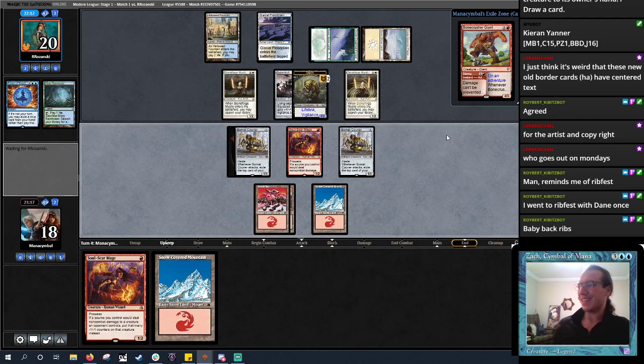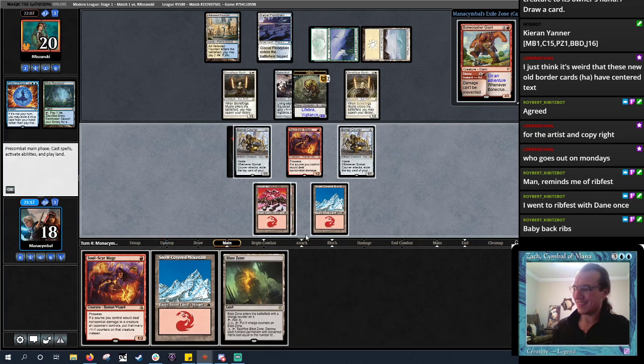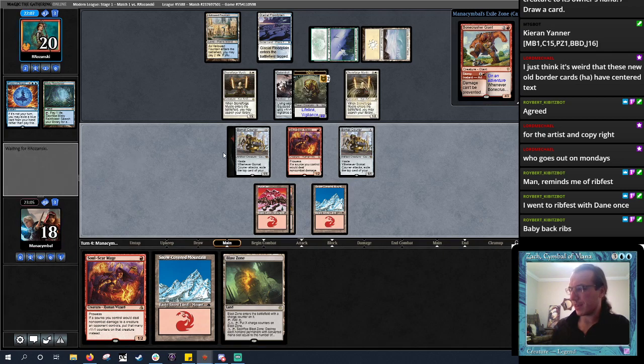It's all right. We can lose a game 1 if we have to. Okay, Blast Zone's not the worst card. I want to maximize my red mana for now, though. All right. It's time to risk it for the biscuit. Rick it for the bicket.